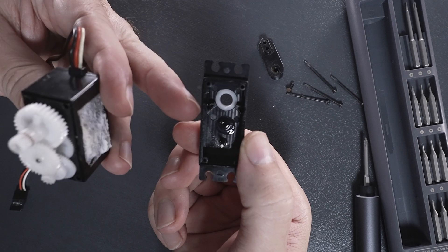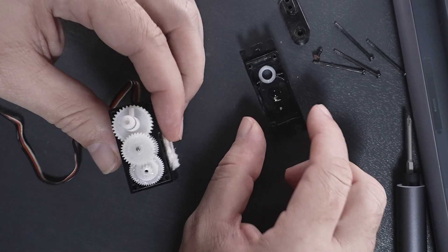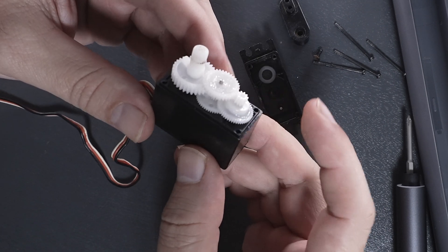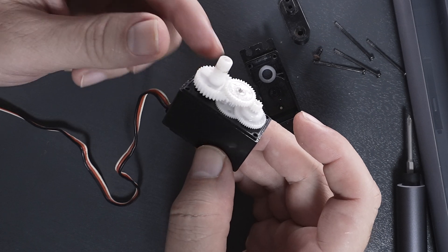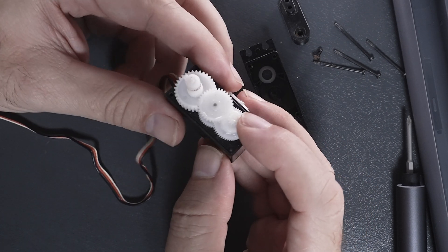This is the upper portion. We can see there's a pin that goes into this gear here. What this is is a gear reduction system that comprises quite a few gears. And not only is it a gear reduction system, it's also a position sensor, which we'll see once we get deeper in.